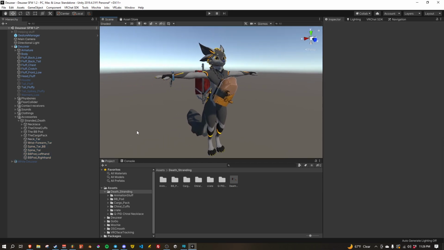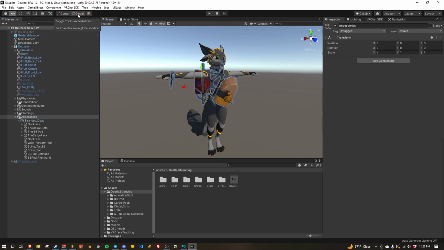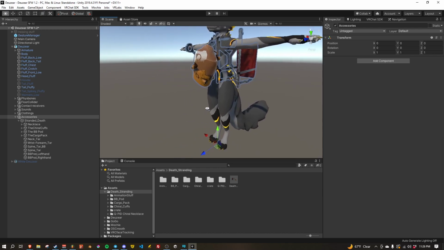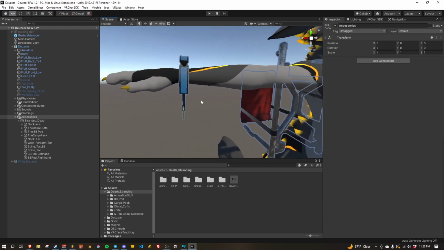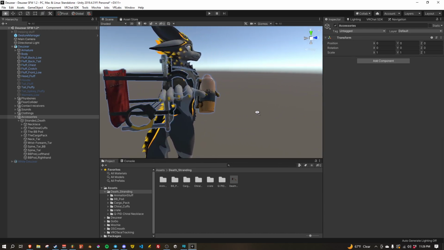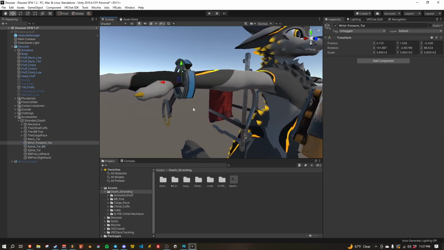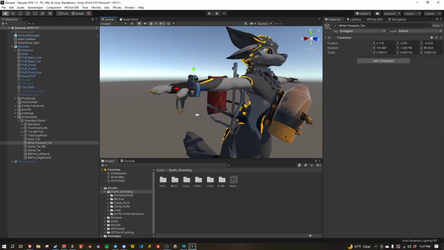So once you've scaled the accessories, you want pivot and global up here on the top left. With pivot and global mode turned on, you just want to scale it to where everything looks like it fits roughly as close as possible. And then you can detail move individual items like the wrist-forearm target for the cuffs. So we can kind of mess with that.